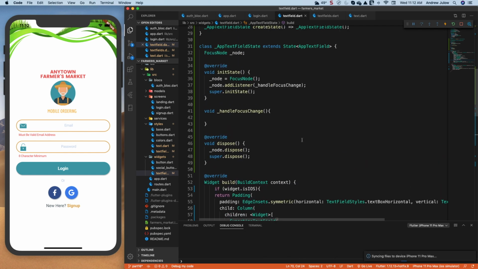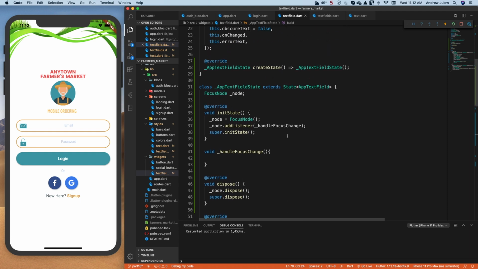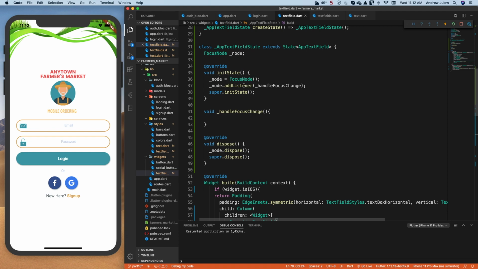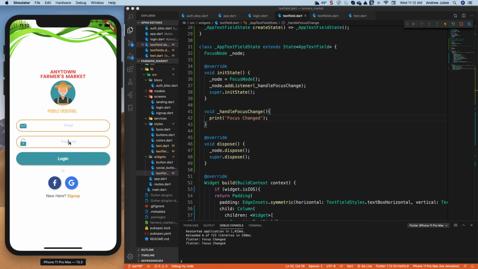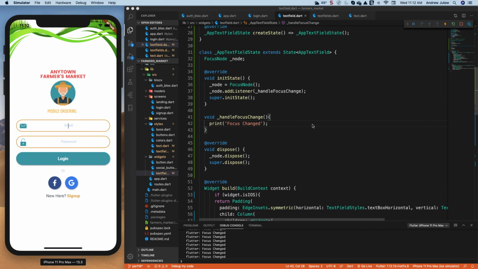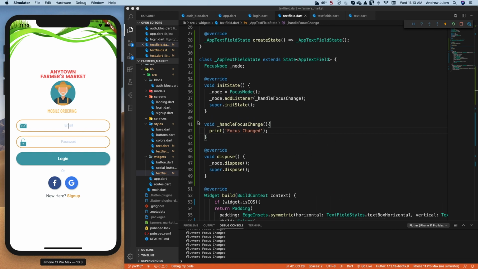And I'm going to restart the state because I've changed this from stateless to a stateful widget. And when the state is initiated, we create a new focus node. We attach a listener, and now anytime the node changes or the status of the focus changes, we're going to call this function. So I can put a print statement in here. I'll just call it focus changed. And then I can see down here in my debug console that I actually get two, because not only am I leaving this text field, I'm coming into this one. So every time I move, I get two because they're both responding, one to being focused and one to being taken out of focus.